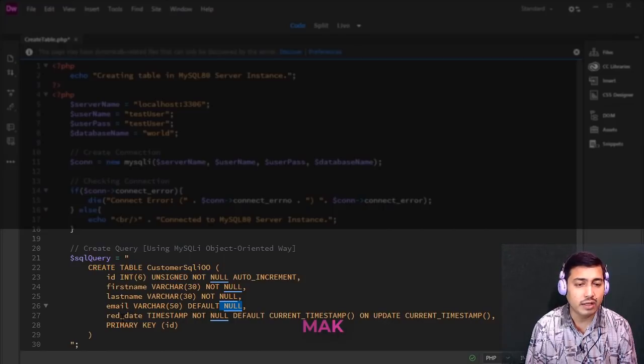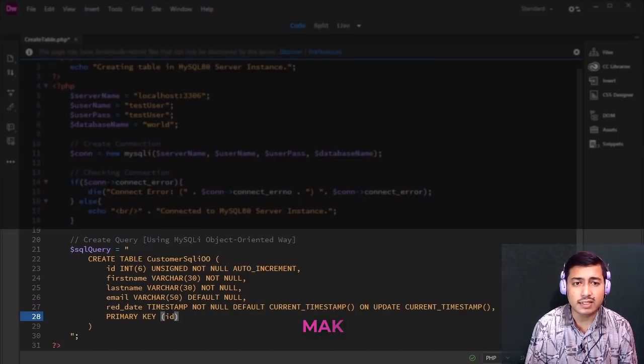And the fifth column is the registration date, and it will be TIMESTAMP. It is NOT NULL, and if no value is there, then CURRENT_TIMESTAMP will be used, and if it is updated, then also CURRENT_TIMESTAMP. And we want the first column as the primary column, that's why PRIMARY KEY. So this is our syntax.